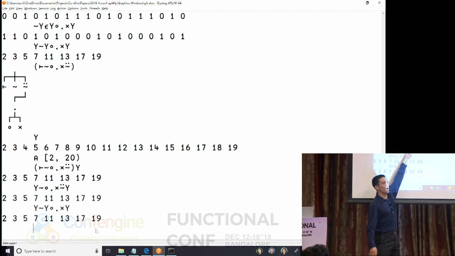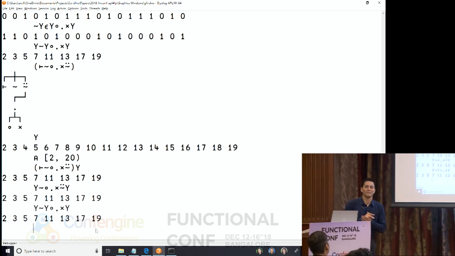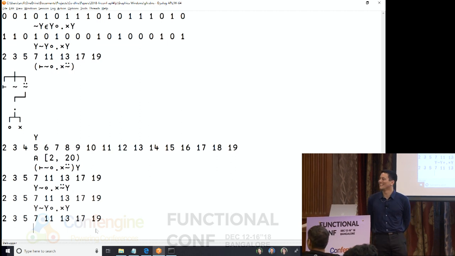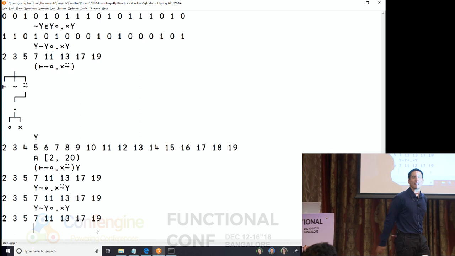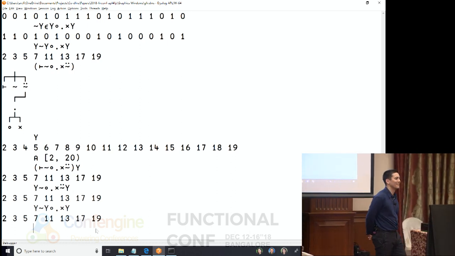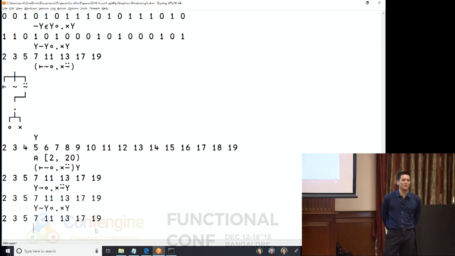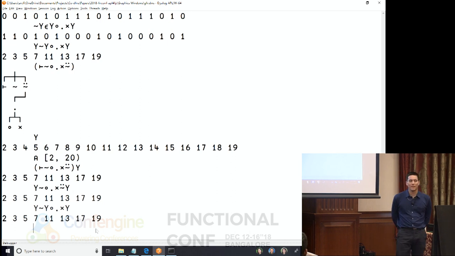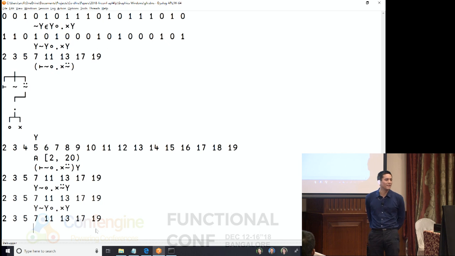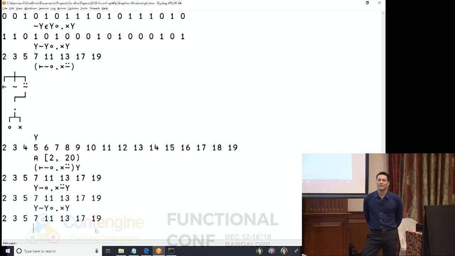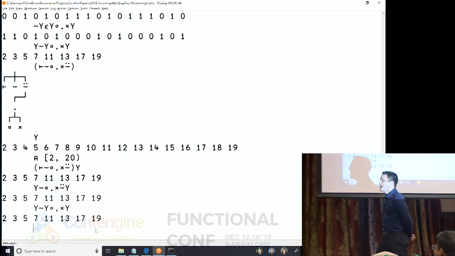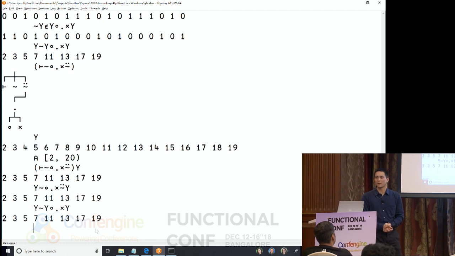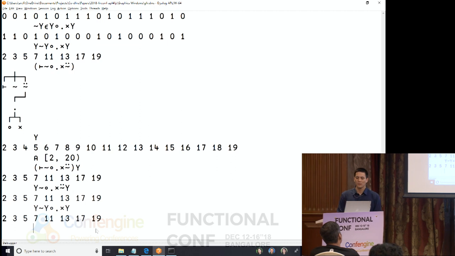So this is a function definition, but not a lambda abstraction. What's the difference here? Make a guess. It has to do with what is a fundamental aspect of what a lambda abstraction does, in most functional programming languages that are lexically scoped. Scope. Yes, exactly. A lambda introduces a new lexical contour, a new scope. This is a function definition that does not introduce a new scope. It's just a function definition, but it uses the same scope as the enclosing scope.